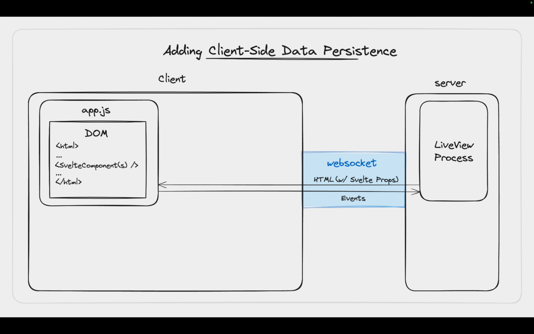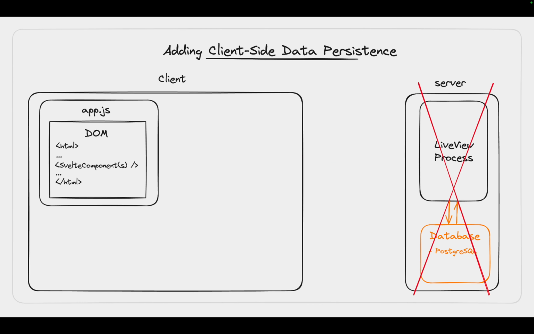The first issue we have is data persistence. When we are connected to our server, we have access to a server-side database, and we can persist all of our user data here. However, when we are disconnected, even though Svelte can keep track of client-side state, all of that data is in memory, which means if the user were to navigate away and then back again, all of that data will be lost. So we need a way to persist this data when we are offline on the client side.